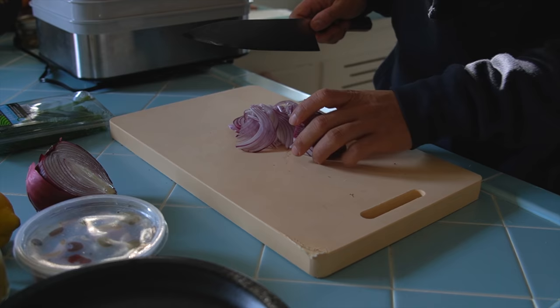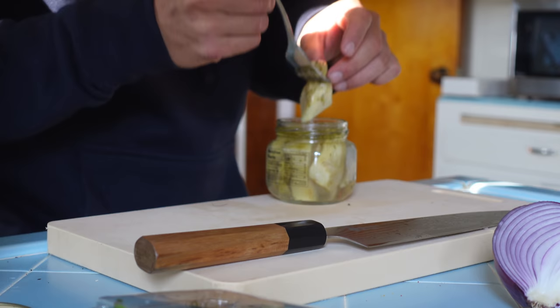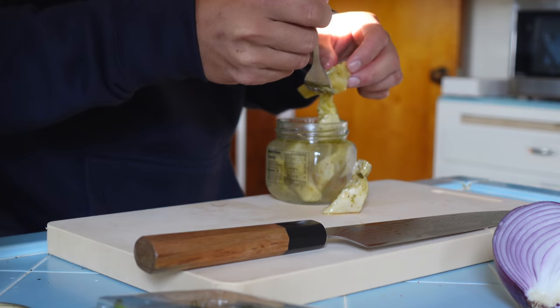Super smooth. I don't even need this much onion, but this is some pickled artichoke hearts. And some capers. You can use capers or, you know, anything like that. I like putting pickles and stuff on it too.